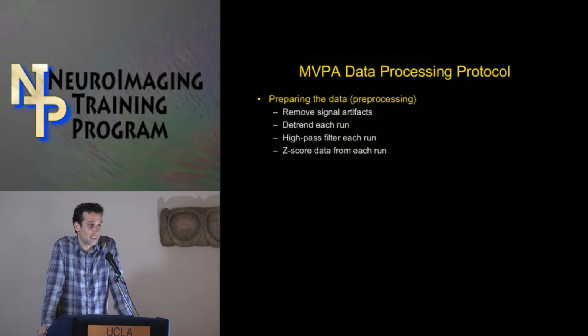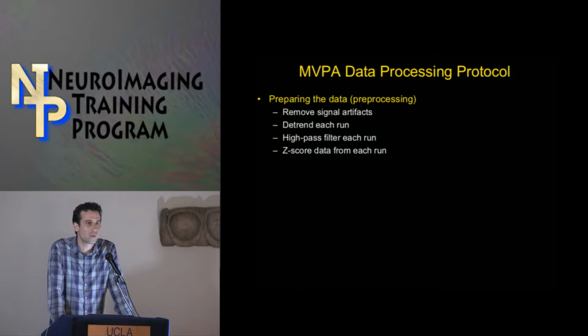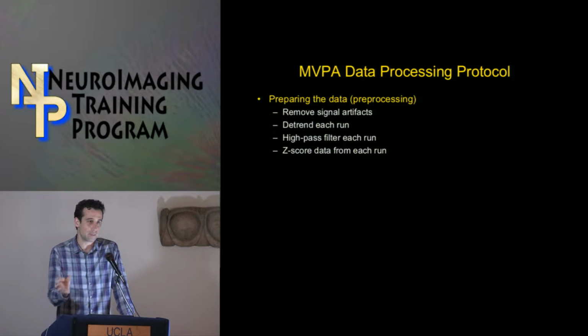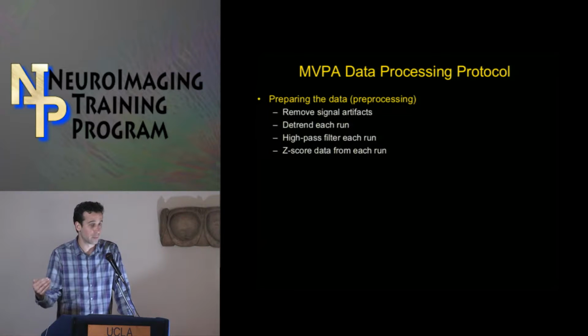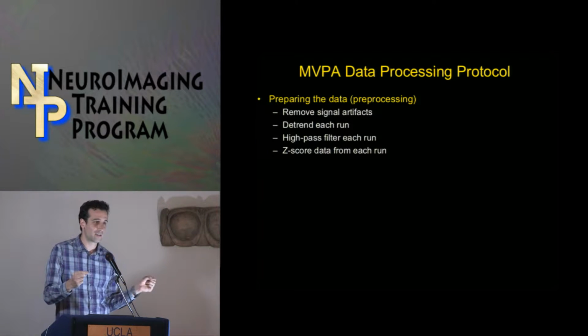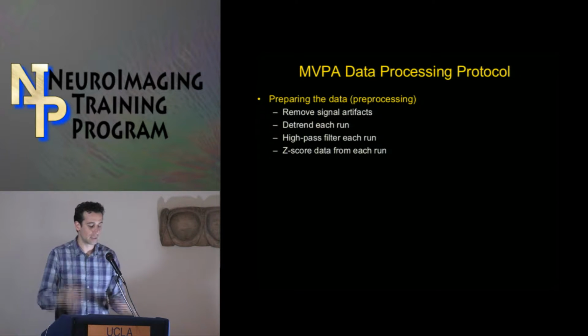But high-pass filtering does, so there's a lot of low-frequency noise in BOLD data. Most of the noise is at lower frequencies, and removing that with an appropriate filter is beneficial here, just like for univariate analysis. And then z-scoring the data from each run so that each voxel has a mean signal of 0 and a standard variance of 1 is typically done as well. You're going to be looking at the patterns, but if you have multiple runs of data, you don't want concatenation problems where one run had a mean MR signal of 872 and the next run it was like 950. So at least equating the runs is what you're trying to accomplish here.